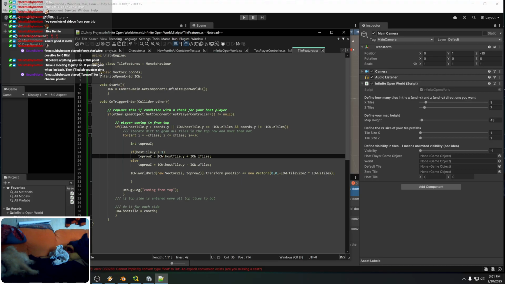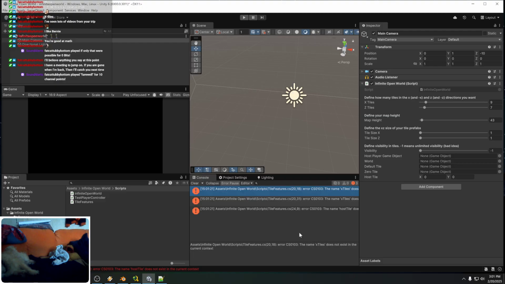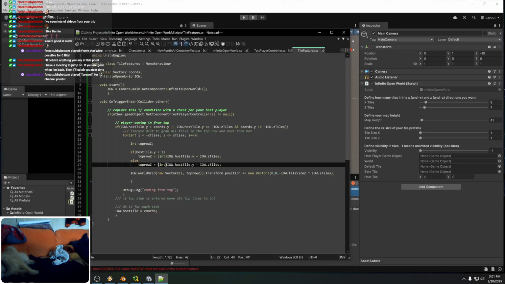Good. Cannot implicitly convert, so do it explicitly. How about that? That's alright. I just want the int here. Good. We'll probably run into this more. Exercise does not exist in the 20. Good. That's why we should be putting this somewhere else. But we want a quick result, right? Because the dog needs their walking. Dog needs their Christopher Walken.